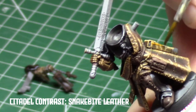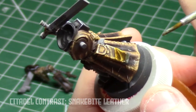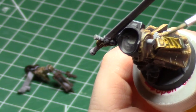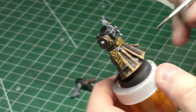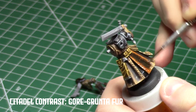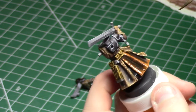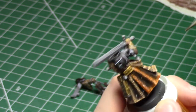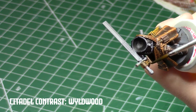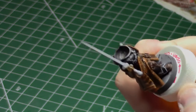The contrast paints I'm using here were thinned down a little bit more to make a glaze. Contrast on its own would be a little bit thicker and more pigmented than I'd like here, but with a little bit of thinner added in, they make great glazes. This step really helped bring the leather all together — I was happy with it before, but after this step I was really happy with it. The red-brown Gourdruntifer I used on the coat adds a warm tone to the leather to contrast with the much cooler black.